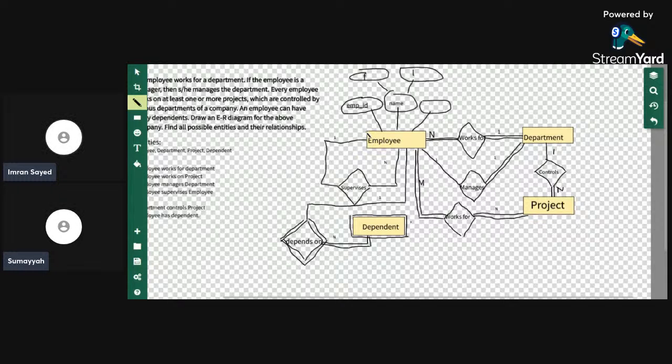Age? Do we not need the age? The date of birth is there, so age can be a computed attribute. Derived, you mean? Yeah, derived. So name is, sorry, first name and last name. Each of these are which attribute? Simple attribute. Age will also be, I think, date of birth will be simple attribute.